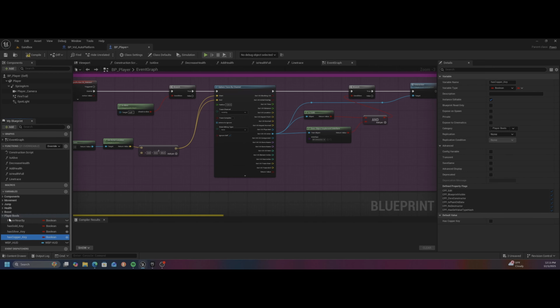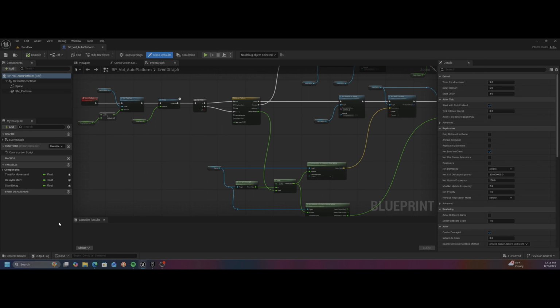All right, so those have all been moved over, and we have this player nearby already, so we can pull this one out and use it when we need it. I'm going to go ahead and compile and save it. We can pretty much close the player for now, because we're not going to actually pull that one out. We're going to do the same thing we did with the volume.